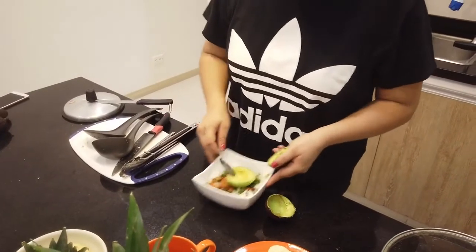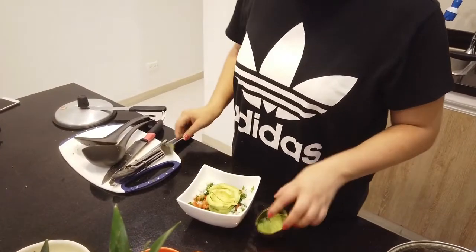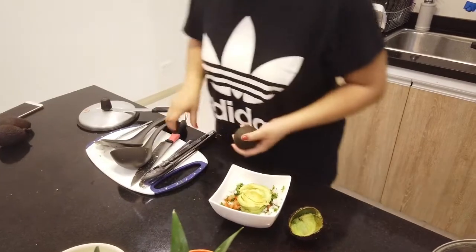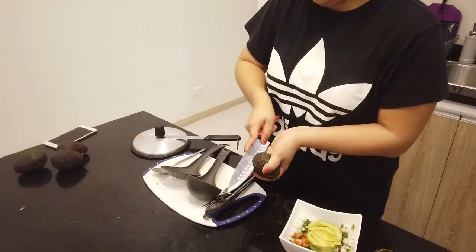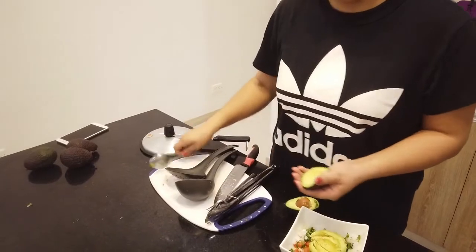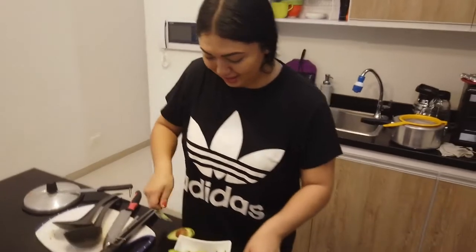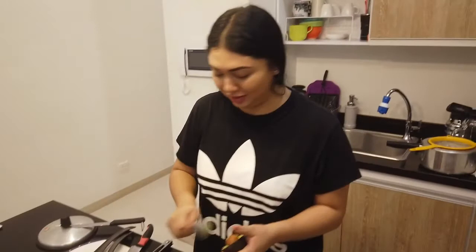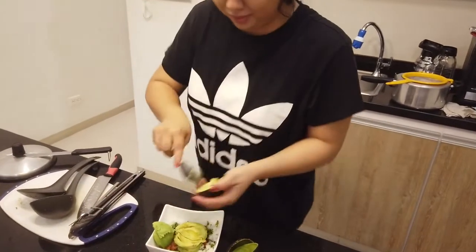Okay guys, so I'm going to do the guacamole. The good thing about this avocado is it's like butter. Let's see this one, how it looks. It's good. Oh, perfect. Oh, this is so cute. Look at this. Good job, baby. And repeat the word, the guacamole, the avocados today. Oh, well, I need to cut the part too.